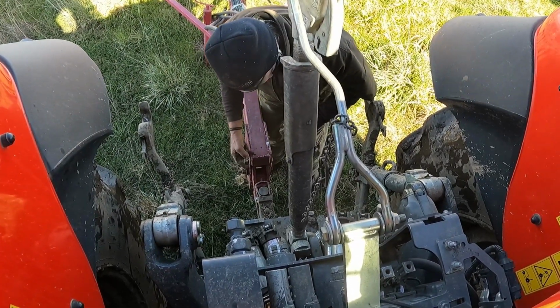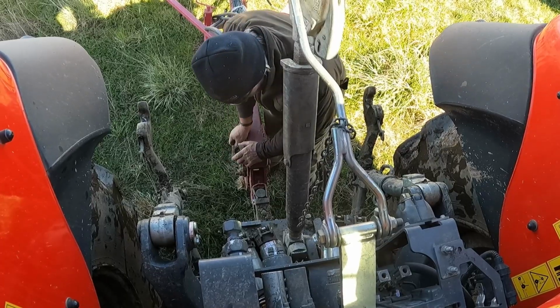Oh, the spacer goes on top. On top. Yeah. It seems to keep working well for me.